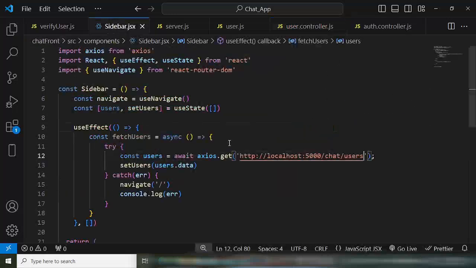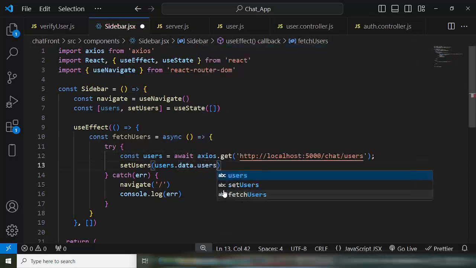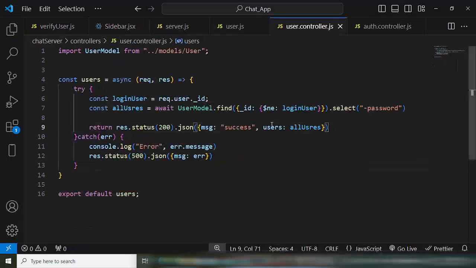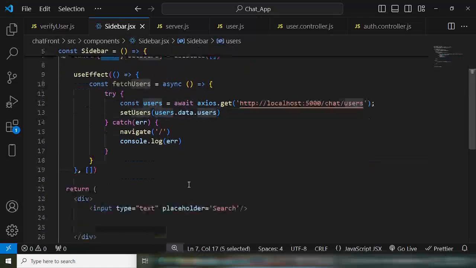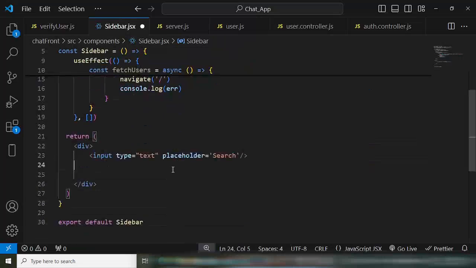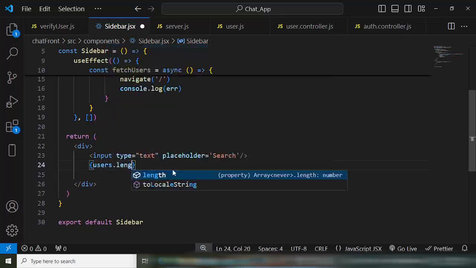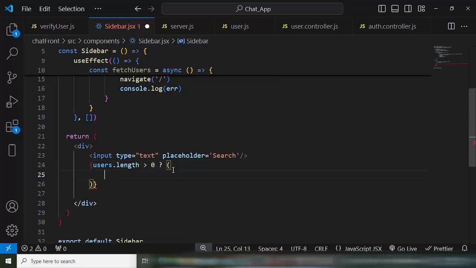So let's go back now to the sidebar, and here we will get users.data.users, and we will store the users inside this users variable. Now let's print the data. If users.length is greater than 0, print this data.